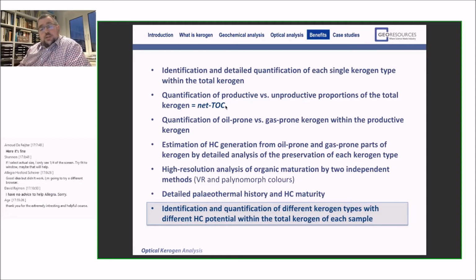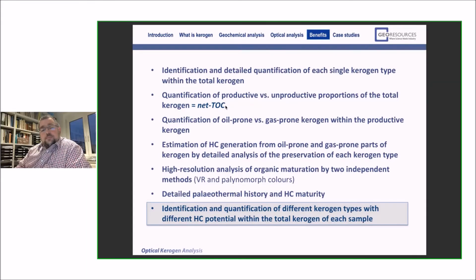So we get away from the total TOC, which can be made of 90% dead carbon. I did one study where most of the samples had more than 90% dead carbon, of highly inert organic matter. So the TOC numbers looked pretty good, but after the reduction to the net TOC, there was no need to do any more investigation, because the really productive TOC was so low that there was no real productivity to expect. So that's a very important point, the net TOC.